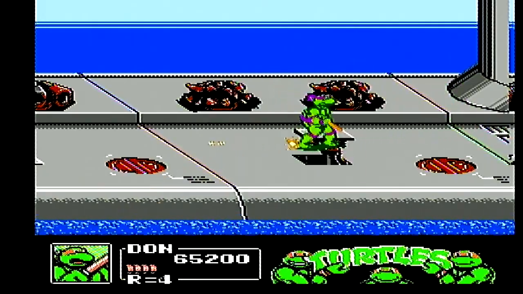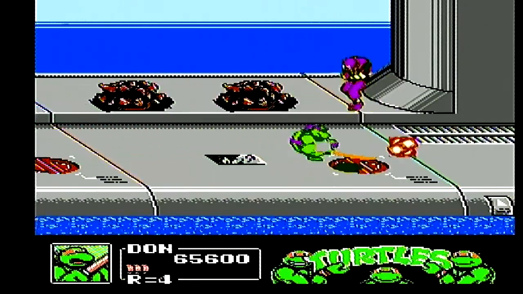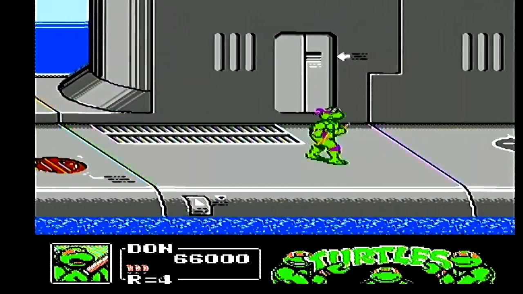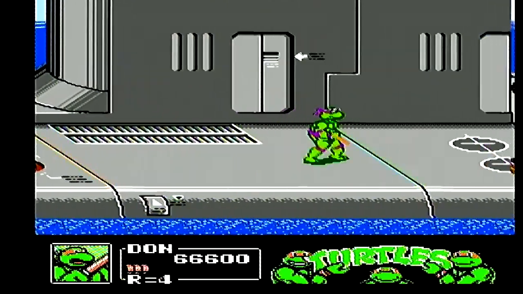Oh, I guess we can break those. Come here, you little stupid thing. Ah, that's sweet. I'm glad I can destroy those red things now. These are a pain in the butt. As you can see, most of Foot Clan dudes aren't very difficult to destroy.